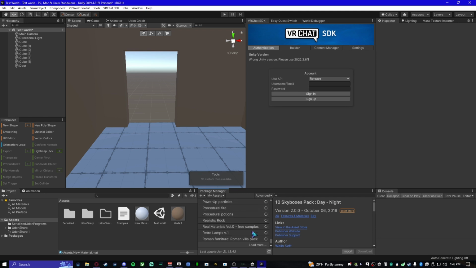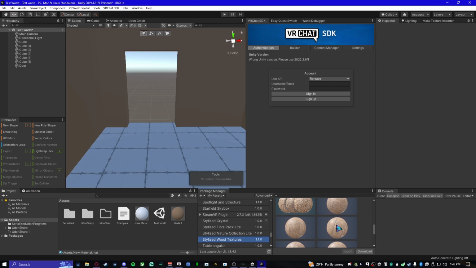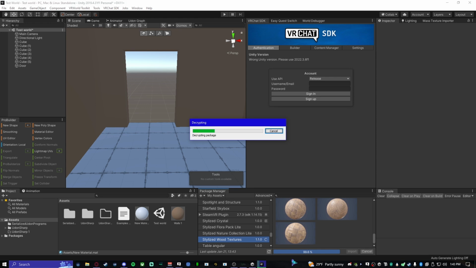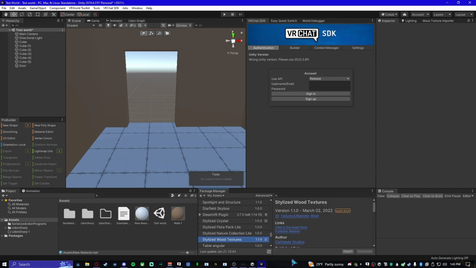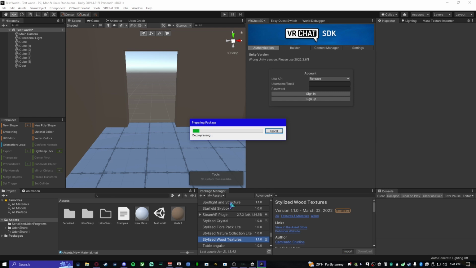I have a lot of assets, and a lot of them are good. I built a lot of VRChat worlds with them. Here they are, Stylized Wood Textures. Now let's see how they look. I'm gonna download them. Unity will download them from the asset store, and then we can import them.